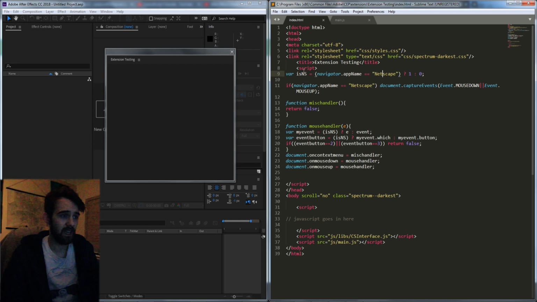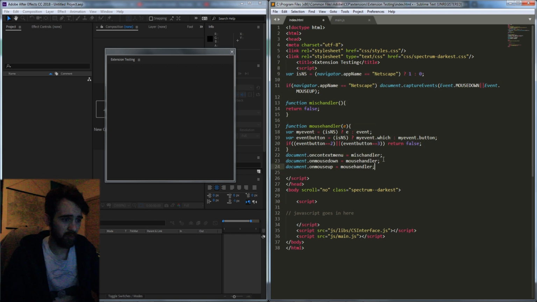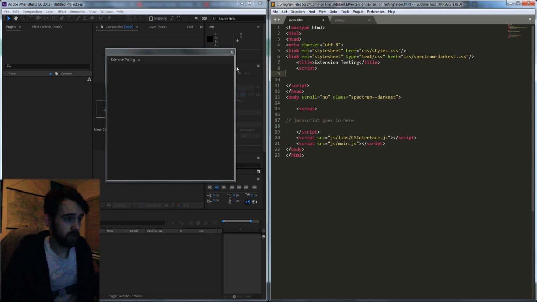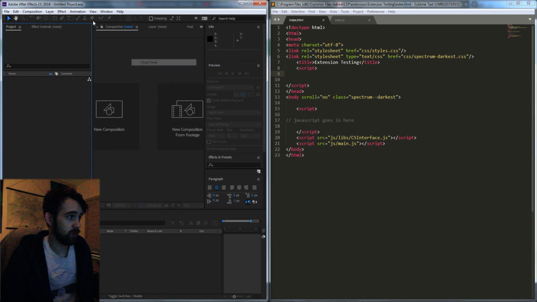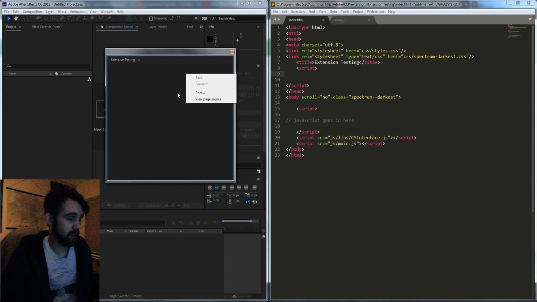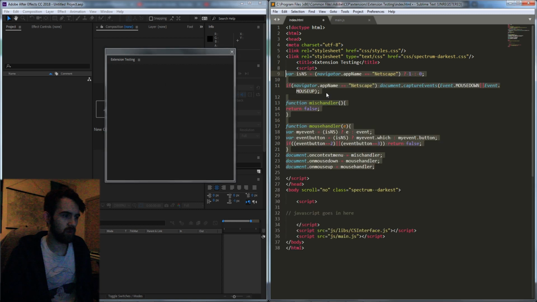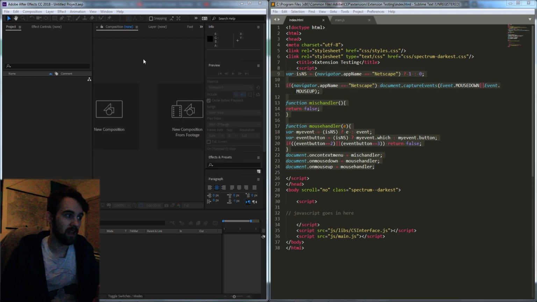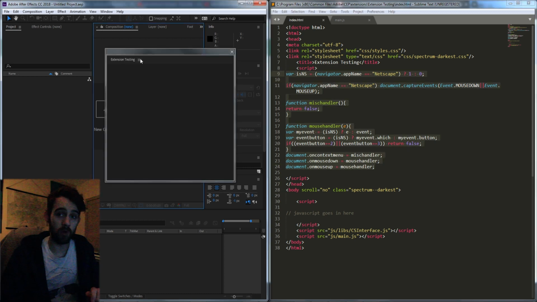If you look inside the HTML file, you can see there's a bunch of JavaScript code at the beginning here. Don't worry about this, as this is just sort of template code I use in order to make sure the user can't right-click on the window, because if I was to say remove this, what's going to happen when I rerun the extension, if I right-click on it, you can see it's going to bring up options like print or view page source. We don't really want that, so I have all this code to basically disable that ability, and we can add custom right-clicks later if we want.